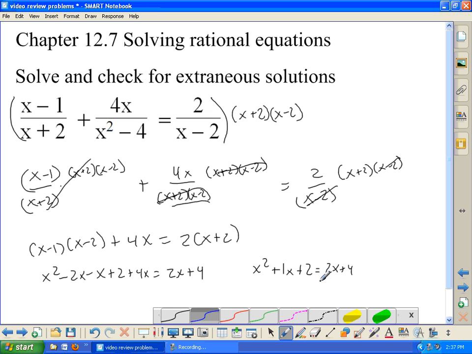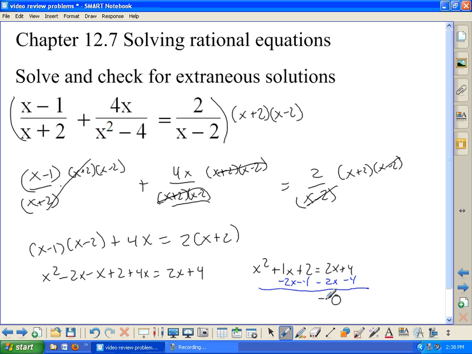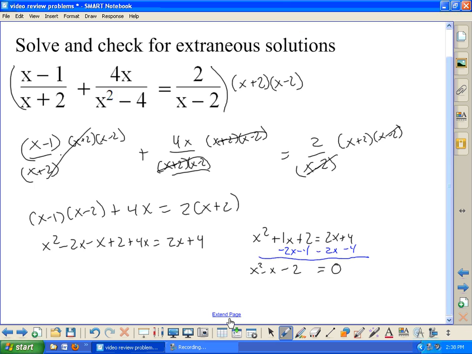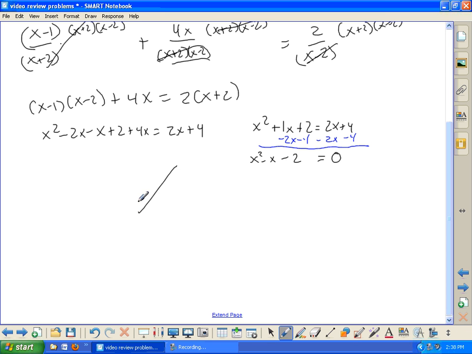Now if I subtract 2x from both sides and subtract 4 from both sides, I'm going to get 0 on the right. And on the left-hand side, I have x squared minus 1x minus 2. So I'm going to solve that equation by factoring it. If you want to, you can use your diamond method. 1 times negative 2 is a negative 2 on top, negative 1 on the bottom. Negative 2 times positive 1 makes negative 2, negative 2 plus 1, negative 1. So this factors into (x minus 2)(x plus 1) equals 0, which means by the zero product rule, either x minus 2 equals 0 or x plus 1 equals 0. Add 2 to both sides here, x equals 2. Subtract 1 from both sides here, x equals negative 1.